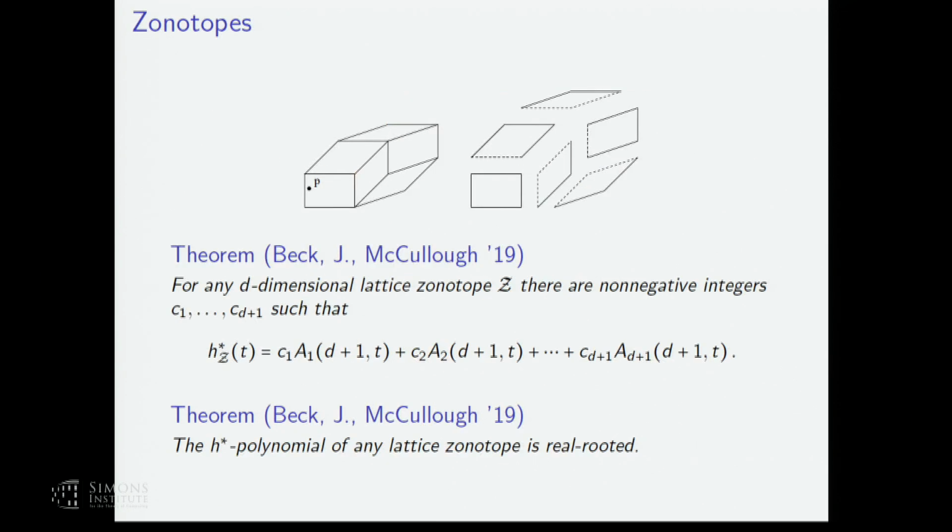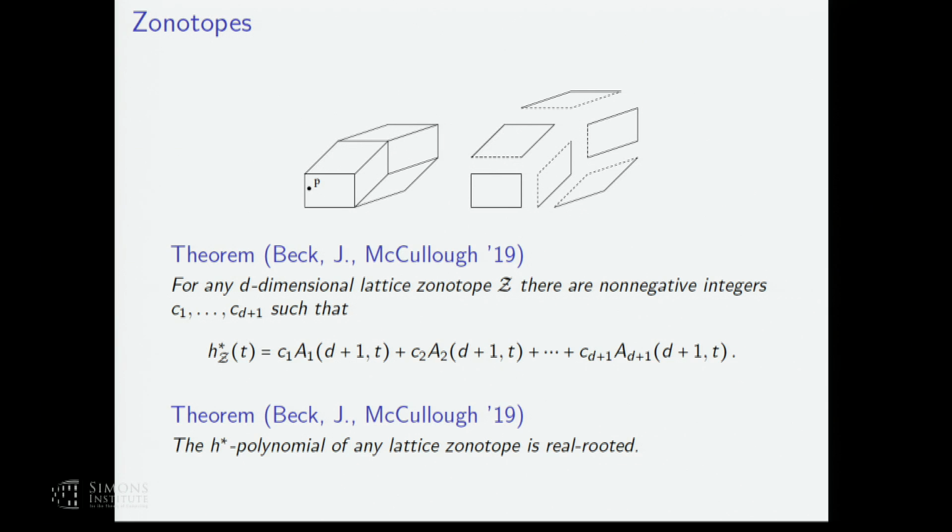And so as I said in the beginning, to understand the zonotopes, we first have to understand these half-open parallelepipeds. And once we understand those, we sum them all up. And I've shown you how this goes for half-open unit cubes. It turns out that for half-open parallelepipeds, it's a non-negative linear combination of these unit cubes. So in total, it will be a non-negative linear combination of these unit cubes. And in fact, we can give an interpretation for these coefficients.